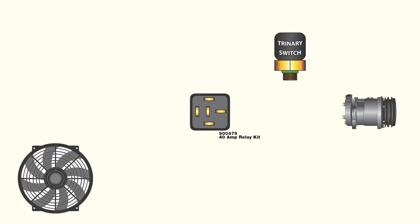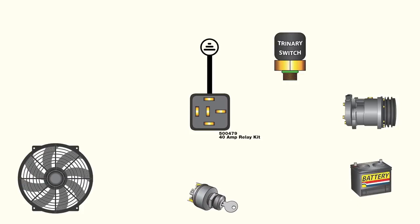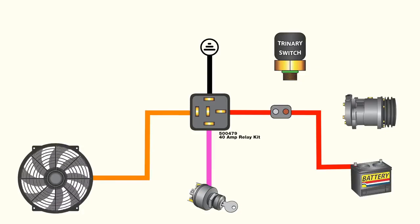In addition to the switch itself, the trinary switch requires a few more wires outside of the standard electric fan setup to function. As with any fan relay, the trinary switch setup requires an ignition, battery, and ground. For purposes of our universal 40 amp relay kit, the red wire will be battery hot, the pink wire will be 12 volt ignition, and the black wire will be ground. The orange wire will supply power to the fan through the relay.